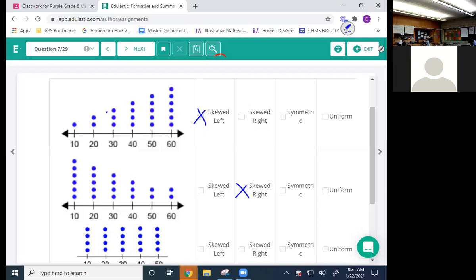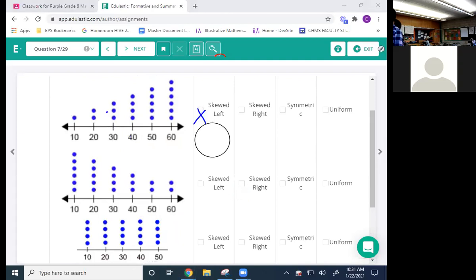This one is not symmetric, because if I fold it in half, it's not going to fit nicely. It's not uniform, because we don't have all the same values. It's not bell-shaped, because in a bell shape the peak is in the center, right? Not a no-go. And it's not, oh, I can't remember what the last one was. Let me scroll up. Bimodal, that was good. It's not bimodal because there's only one peak. Good catch there, Max. Thank you for that.